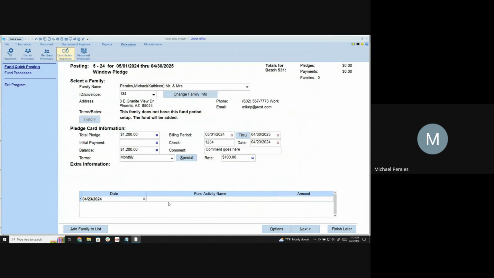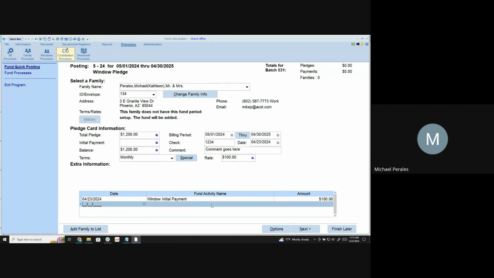Now, it can still be initial payment because we have that option available to us. And I'm going to put in $100 here. Okay. Now, when I click special, it's not going to display or take into account this $100 because I haven't posted it to the family yet.